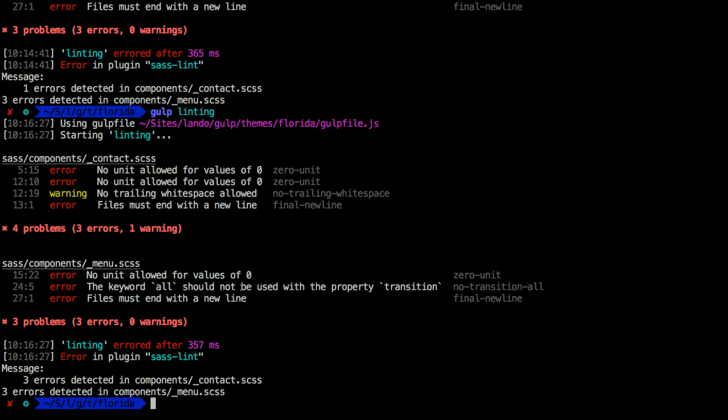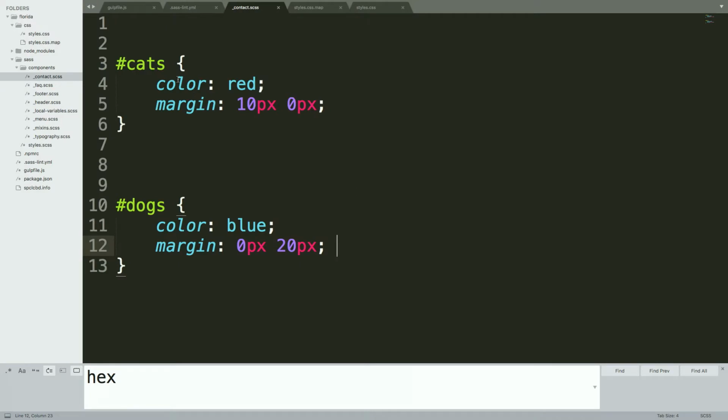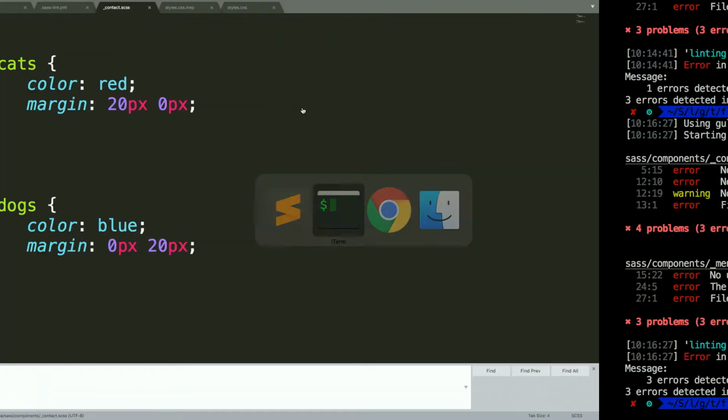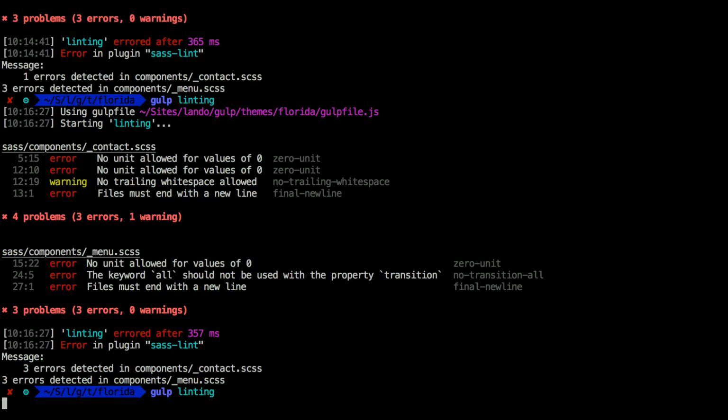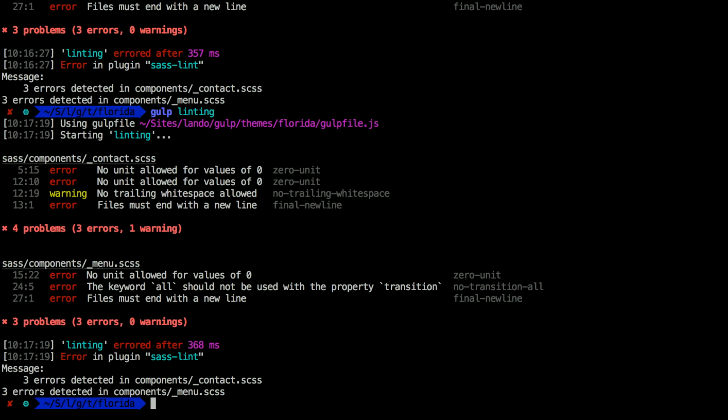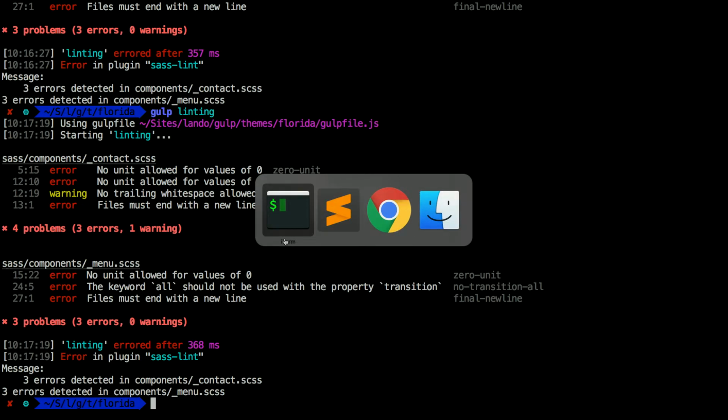In fact, let's just prove this. We're going to go into the cat's ID and change that to 20 and 0. That's going to generate an error because it doesn't like that. But if I go ahead and run the linting, actually, just running this command might not even be compiling the Sass. It might just be doing the linting.